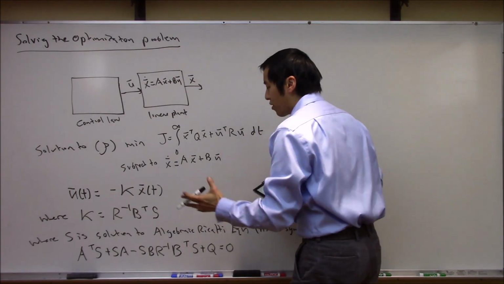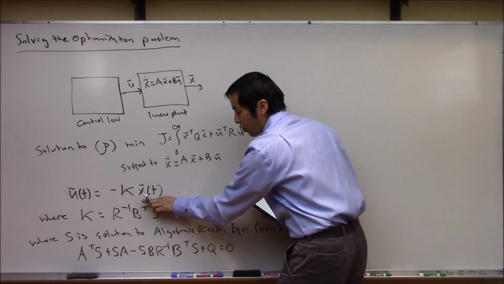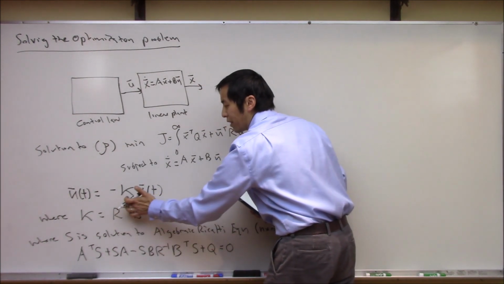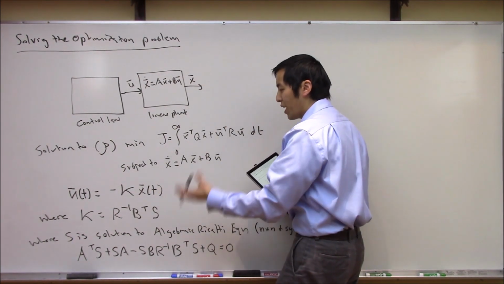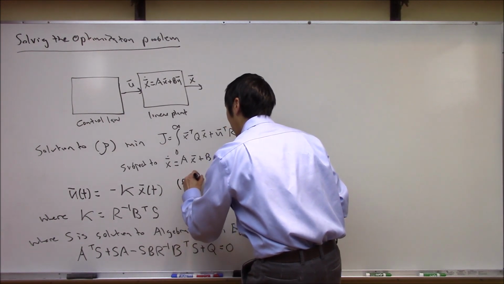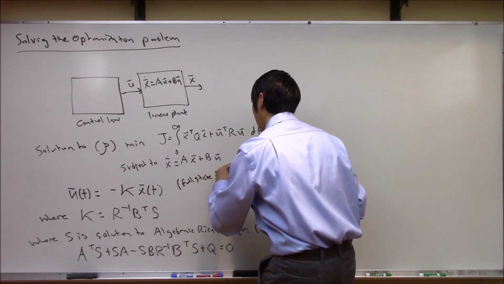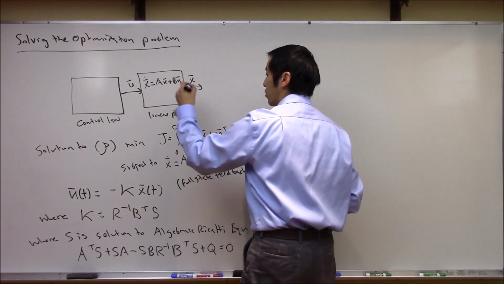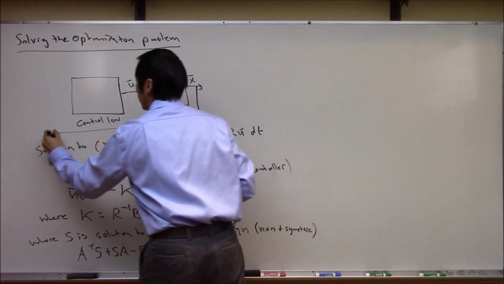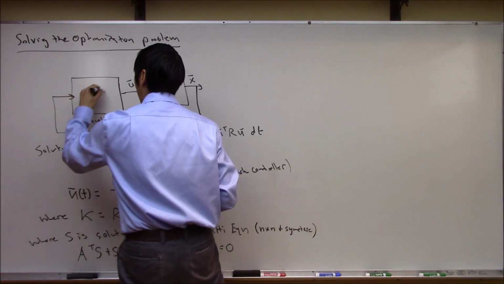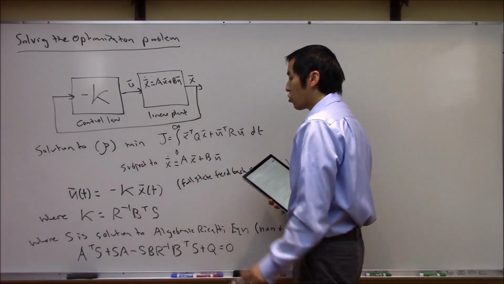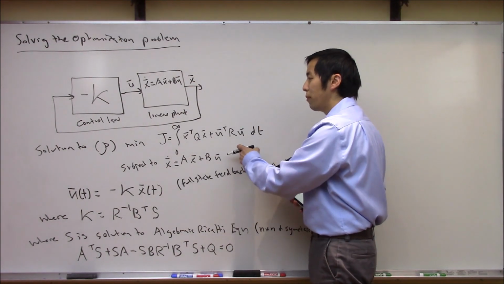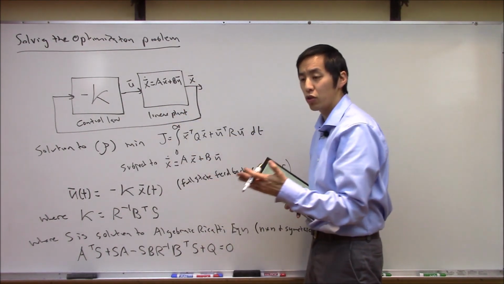So this is the solution here. Tell you what, if we first ignore everything below and just look at the solution, it is minus Kx. We've seen that before. This is just a full state feedback controller. So in other words, the architecture that goes along with this just looks like minus K. The optimal thing to do, the absolute best thing you can do to solve this problem, is to use a full state feedback controller.